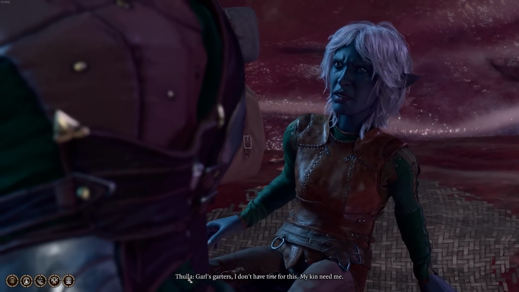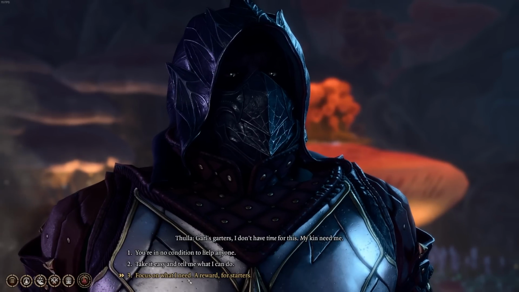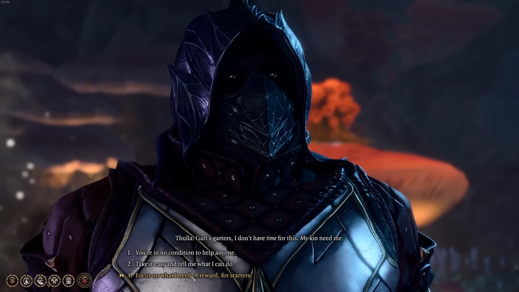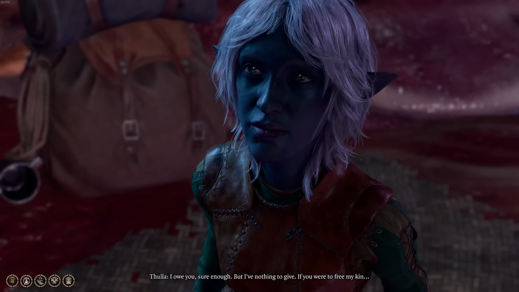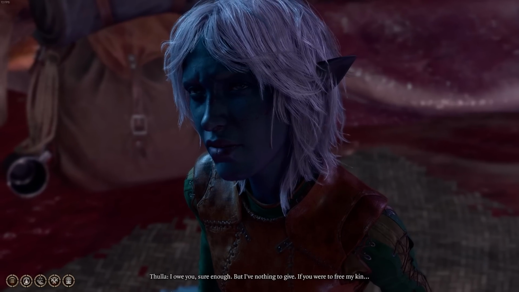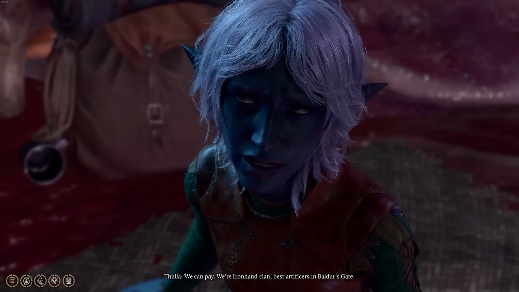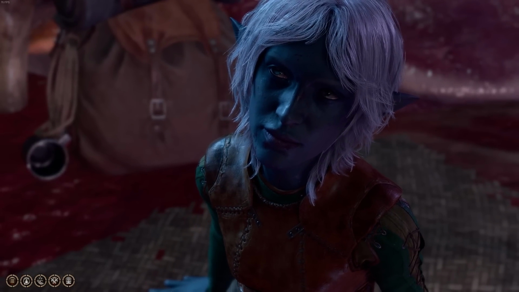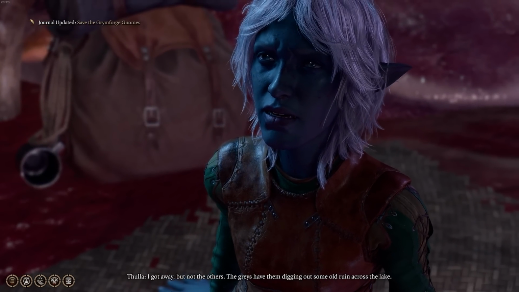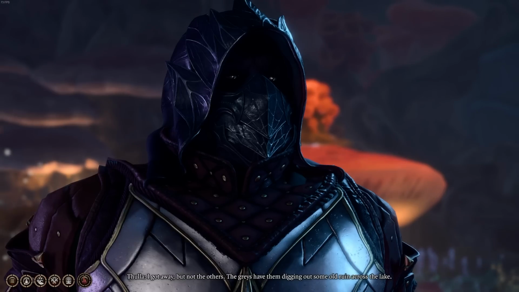Oh, no. Oh, I don't have time for this. My kin need me. Hey, take it easy. I need a reward for starters, like your boots. I owe you, sure enough, but I've nothing to give. If you were to free my kin, we can pay. We're Ironhand Clan, best artificers in Baldur's Gate. We were on an expedition down here when the Duergar snatched us up. I got away, but not the others. The Greys have them digging out some old ruin across the lake.